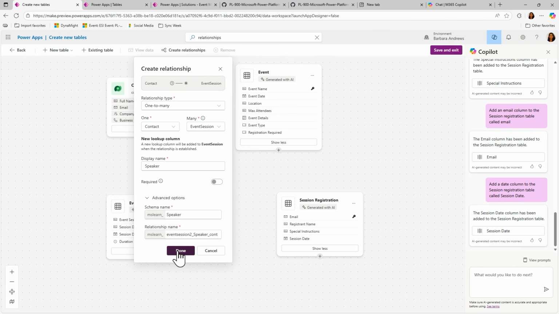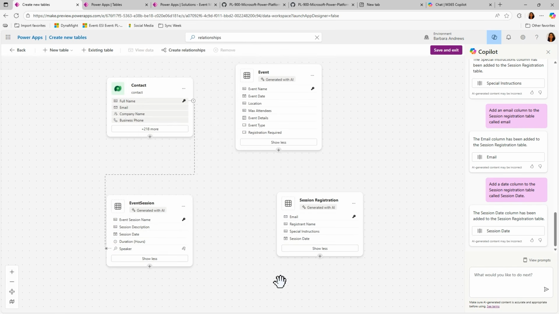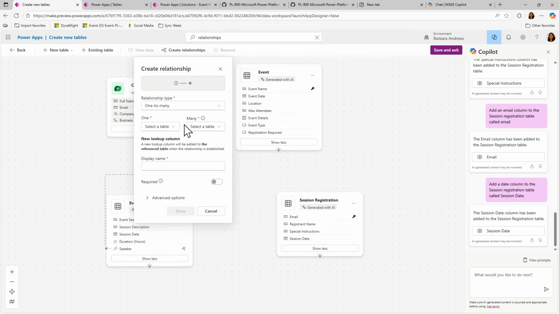And you can see I'm going to go ahead and click done. There's our first relationship, and you can see it graphically here. It's been set up between contact and event session. I'm going to set up another relationship, going up to the top again, and it's going to be one-to-many, and I'm going to do it between contact and, this time, session registration.